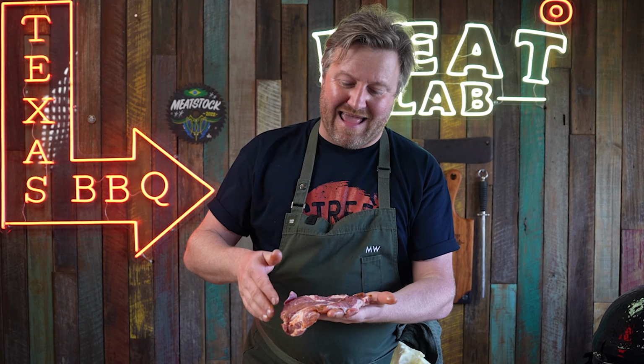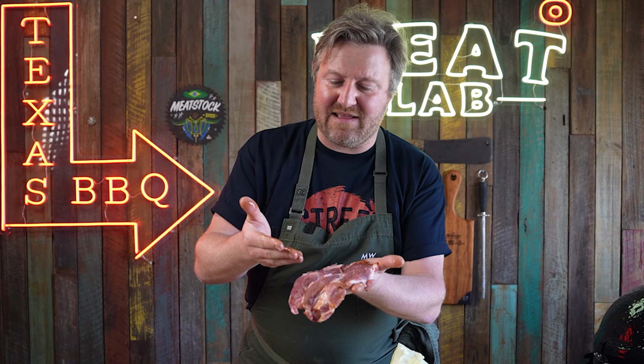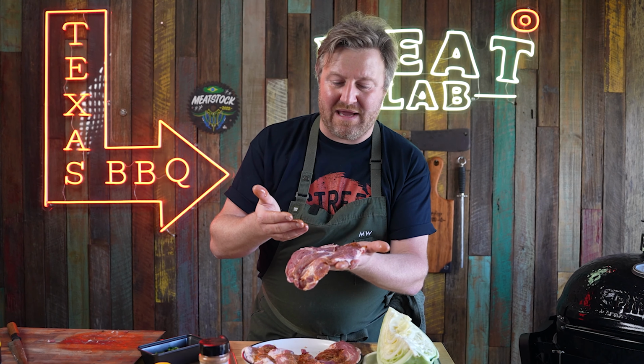The one thing that I find with pork, I only ever season one side. So that goes direct onto the barbecue. And then as it's cooking, you can start to see the juices and the moisture come out of the meat. I then put a little bit more of the seasoning on, and I always do that with pork. It's just one of the things that I love. We'll come back to that, cook that once the cabbage is ready.